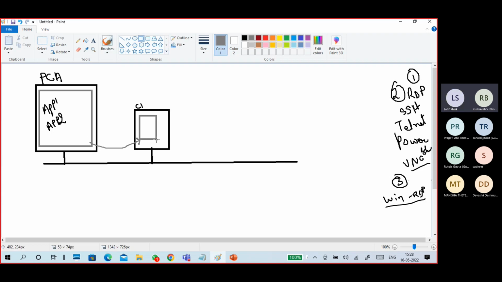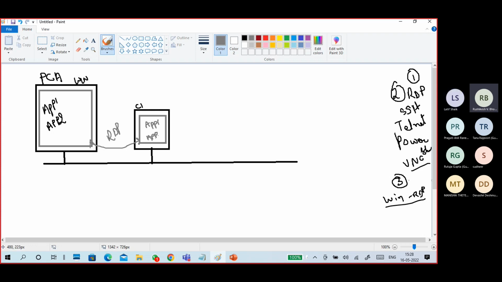I'm talking in a Windows manner, guys. Completely, this is Windows manner only. Okay, this is my Windows PC, my Windows machine. Either it is Windows Server or a Windows client system. It contains an application. I want to access the application from my computer. So connect these things with simple Remote Desktop Protocol. In Remote Desktop, give the IP address of PC A, and I can see what is on PC A from my PC.